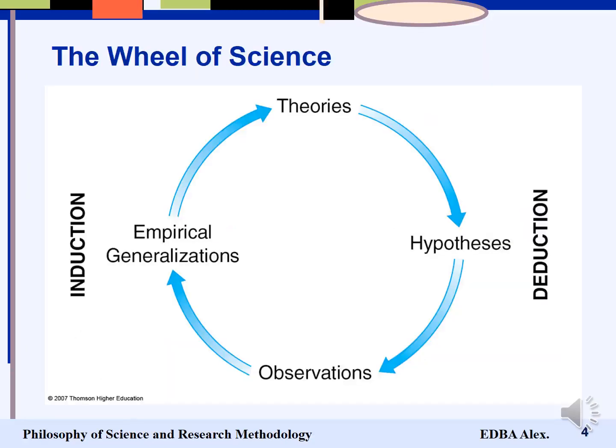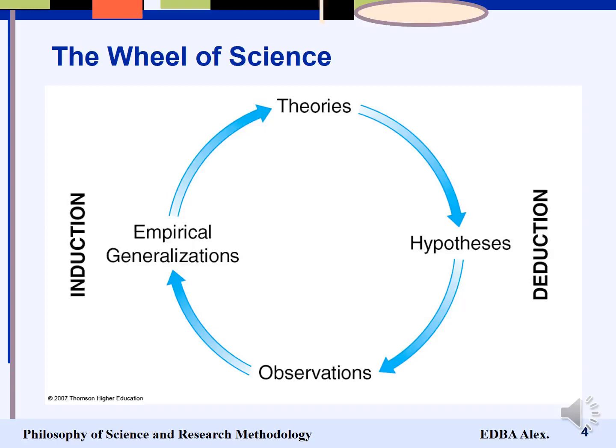It means when we do research, we may need both of them. In modern research and today's research, we do not use deduction alone or induction alone. We use both of them. And this is what we call the wheel of science. In the wheel of science, we start with deductive analysis. We start with a theory, an idea, a model, and expectations. And based on the theory, the model, and expectations, we develop what we call a research hypothesis.